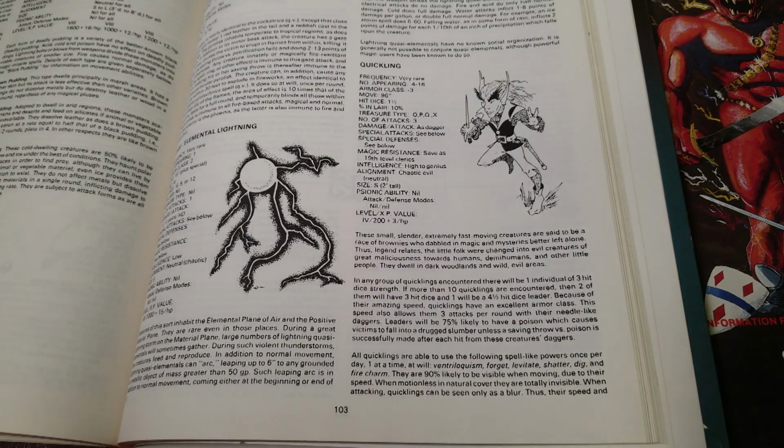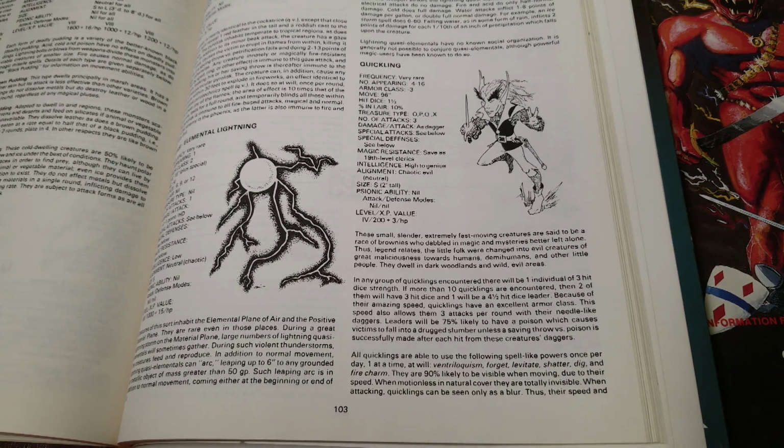And so I'd never encountered Quicklings before until this game session. But I really feel like the Dungeon Master put these in here because of me and my character's weapon. So as we were playing, I remember we were nearby a river in the woods, and I think this is like right at the beginning of the adventure.